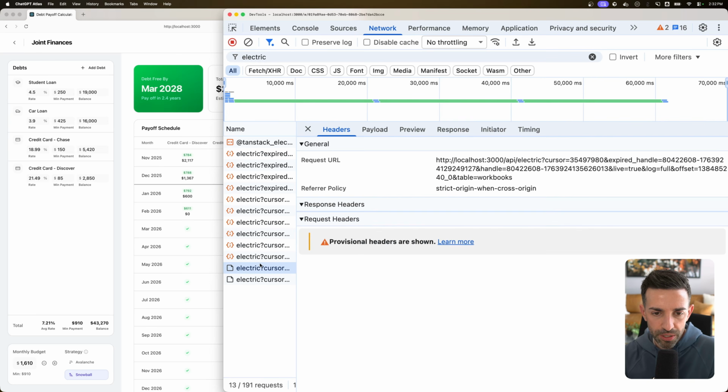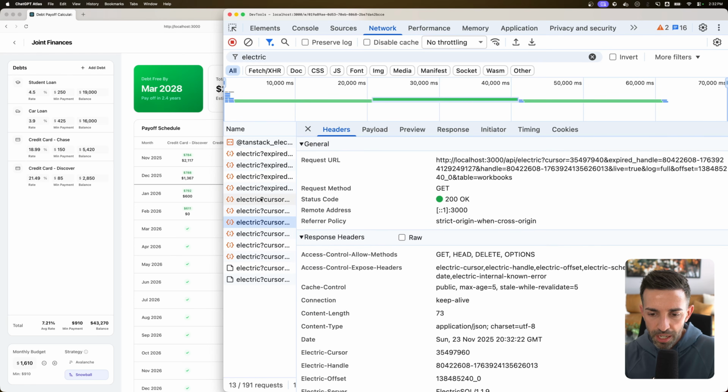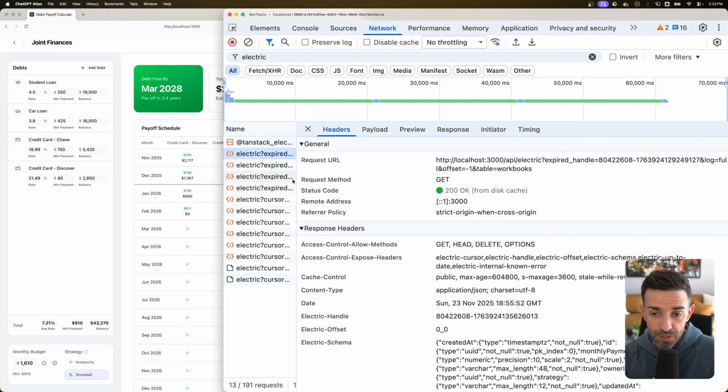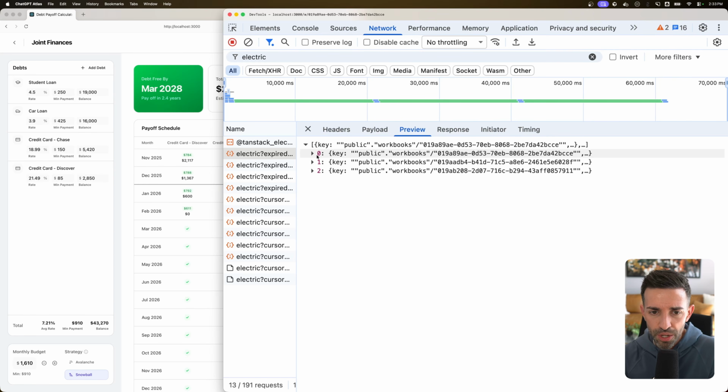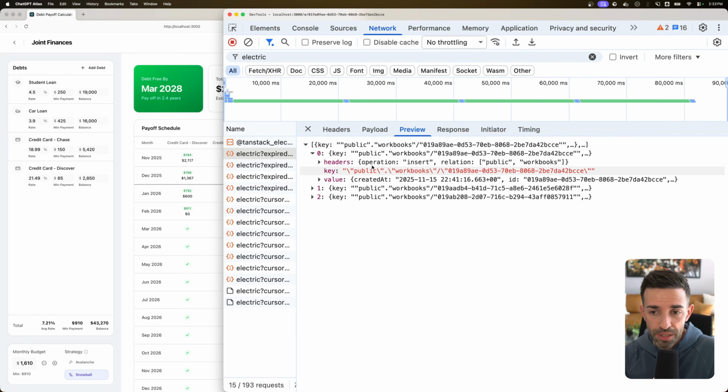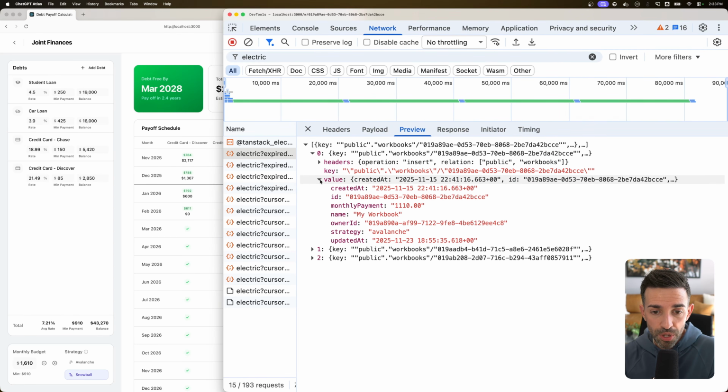And these are all 200, but sometimes these will come across as actually cached, and it doesn't actually have to return the data from the server. It can just return that not modified status code. So if we take a look at the payloads, you can see here are the workbooks, and these are only my 3 workbooks. You can't see anyone else's workbook, and they come in like so.